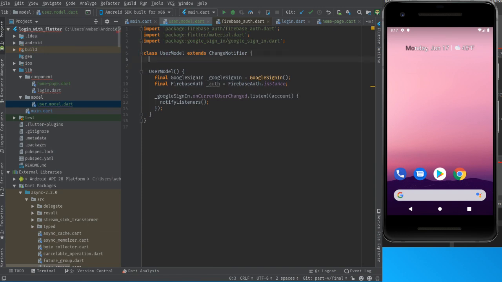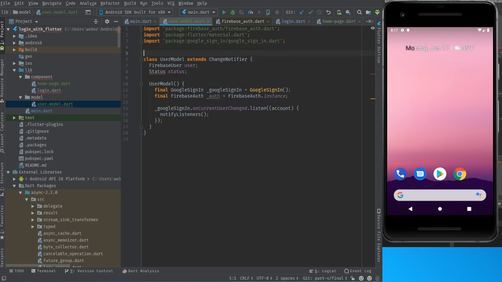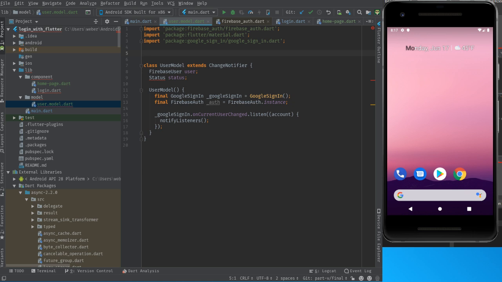So let's say we have var user, or better, Firebase user, which is empty for now. And maybe we can create a status. That means we have different statuses the user is currently in, right? For example, is this how I create an enum? I'm not quite sure.